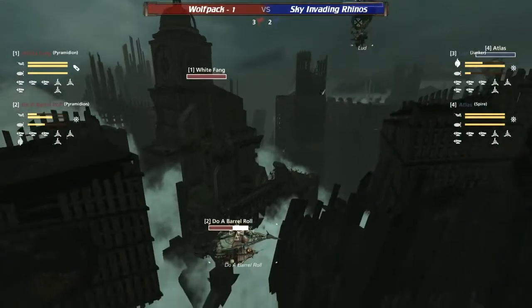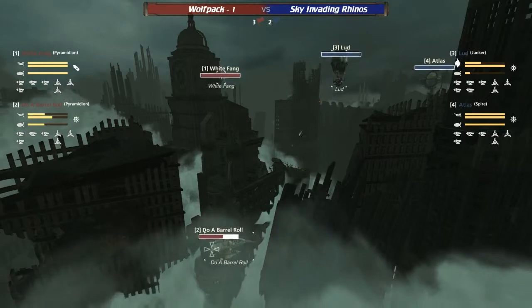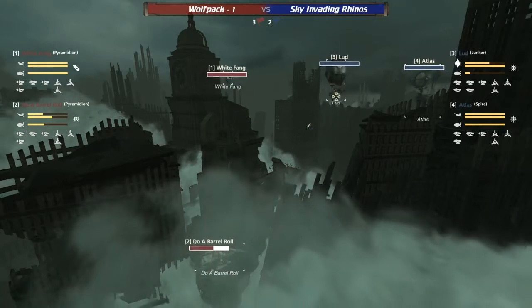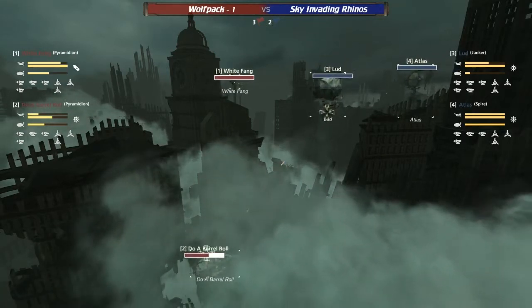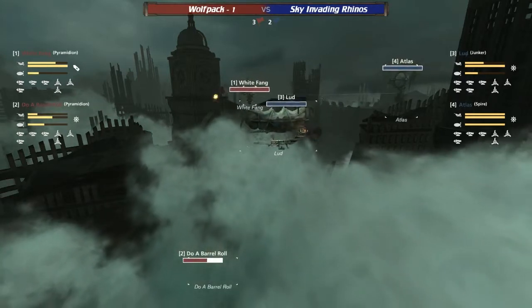White Fang is charging in here too. We'll see if they can rescue Do a Barrel Roll, who is going to be in crisis management currently. And now the question is, is the White Fang going to go for the Lud, or is the White Fang going to turn on the Atlas? I really feel like they should have gone for the Lud.